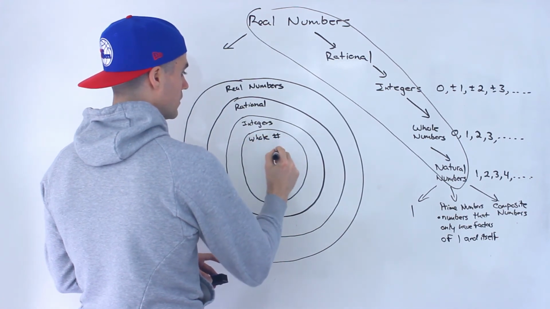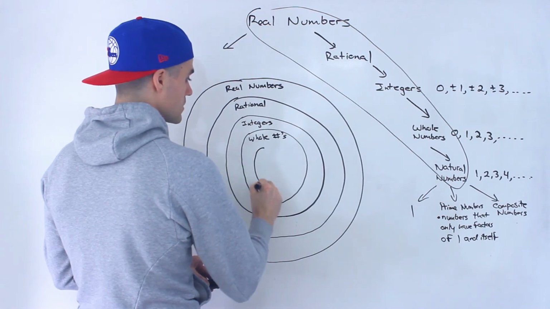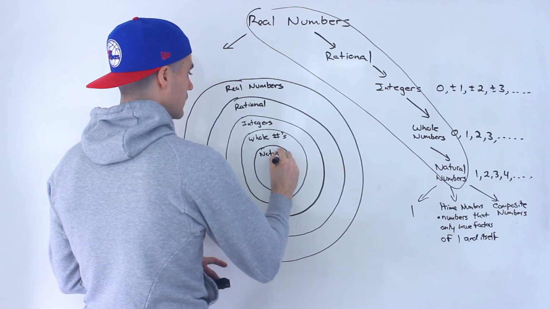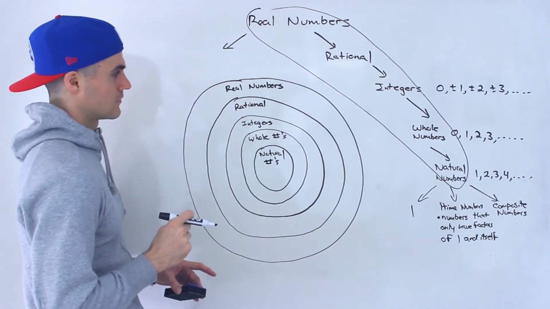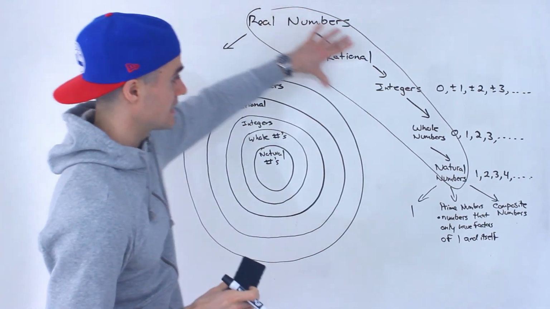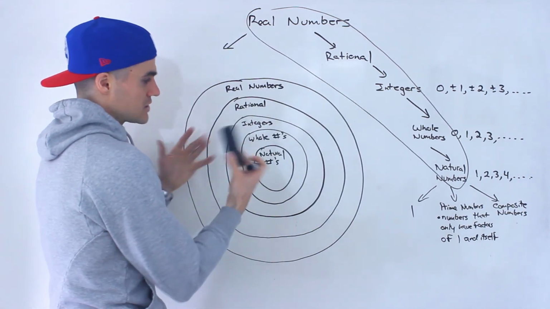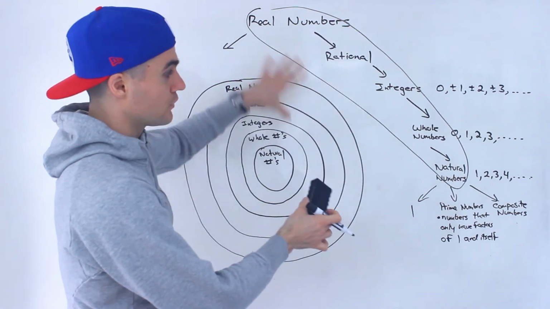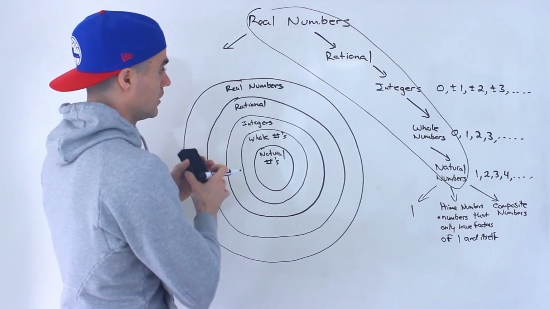Whole numbers. And then within whole numbers, we have natural numbers like that. So that's another example you'll see of taking this area here and then representing it. Personally, I prefer the first diagram that we had because it shows all the other combinations as well. Notice here we don't have irrational numbers.